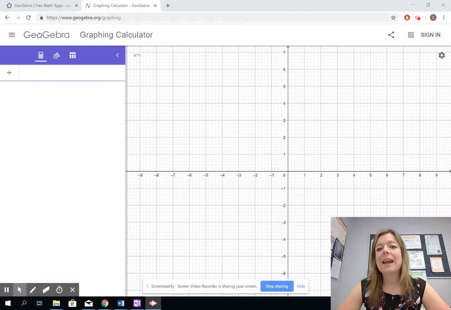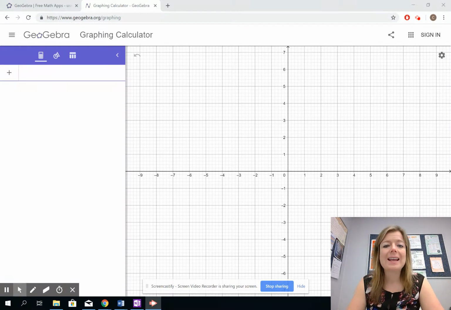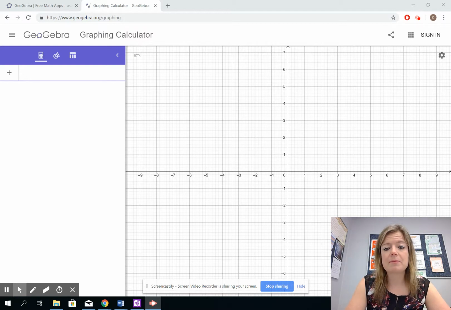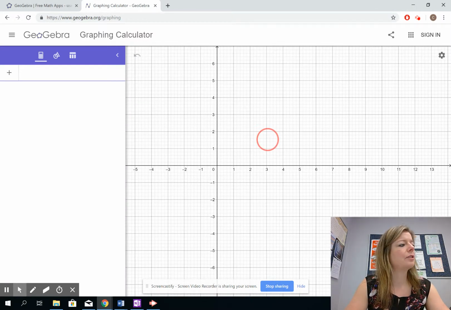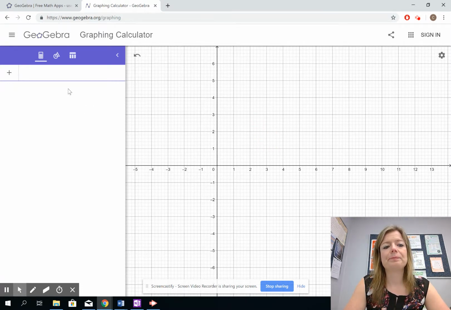Hello, everybody. Today we are going to look at how you find the point of intersection between medians and perpendicular bisectors in a triangle and what significance they have to get us ready for some problem solving with that. So to start, I'm going to show you how to actually do this on GeoGebra, and then we'll get to the note. Okay, so we're going to start by plotting the 3 points of a triangle.